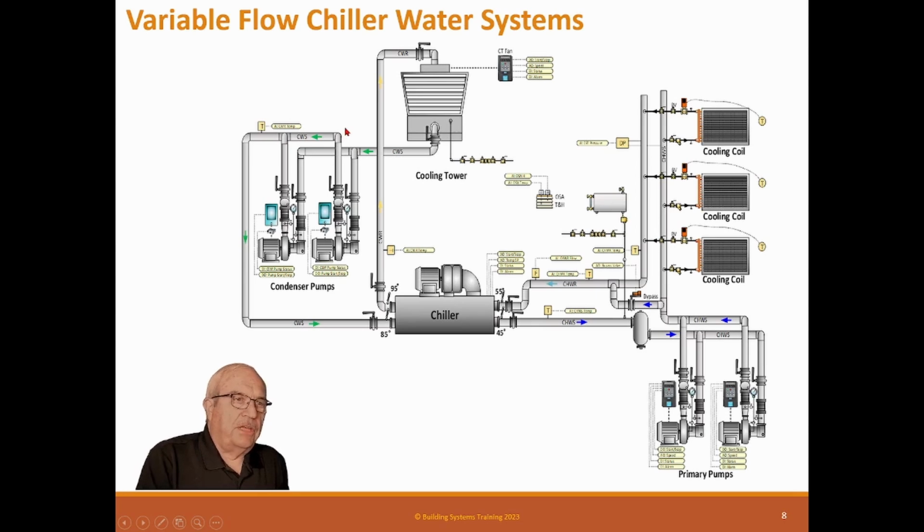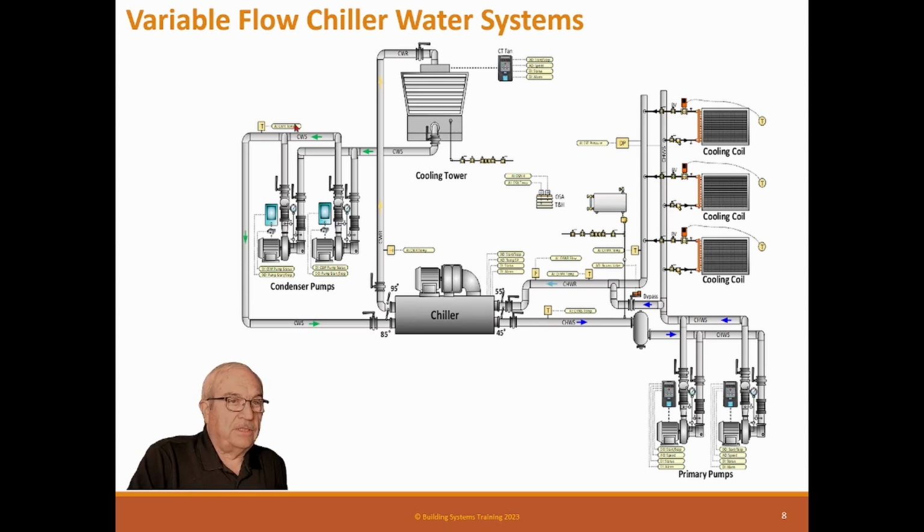Okay, so this is a variable flow chiller. Now, it's different than the other one in that it doesn't have primary, secondary pumps. It actually has a variable flow chiller. Now, chillers aren't designed to be variable flow. They can be, but a variable flow chiller actually has a flow meter built inside of it, and it has controls to the compressor to vary the refrigerant so it never freezes up a chiller bundle. So basically they have a special feature on them. They're not just a regular chiller.